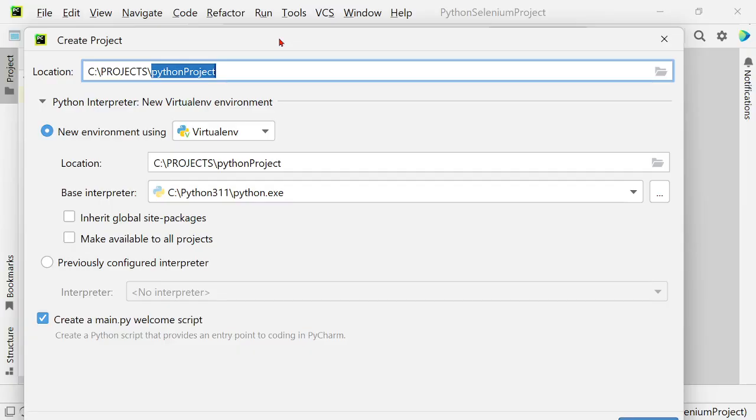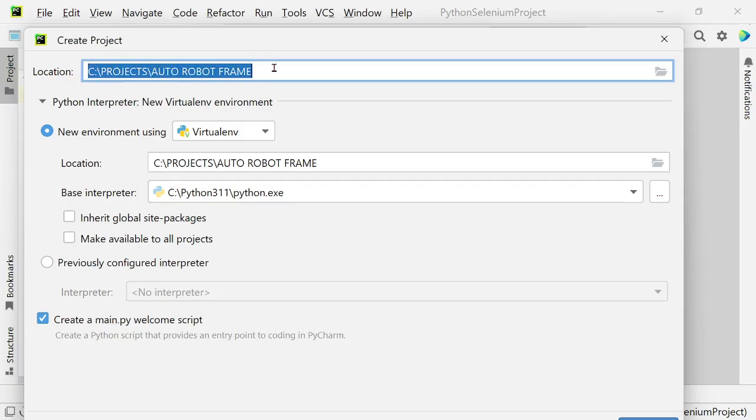Right now I have already downloaded PyCharm, and I clicked File, New Project. So I want to create a project name. Let's say I'm going to call it Auto Robot Frame.